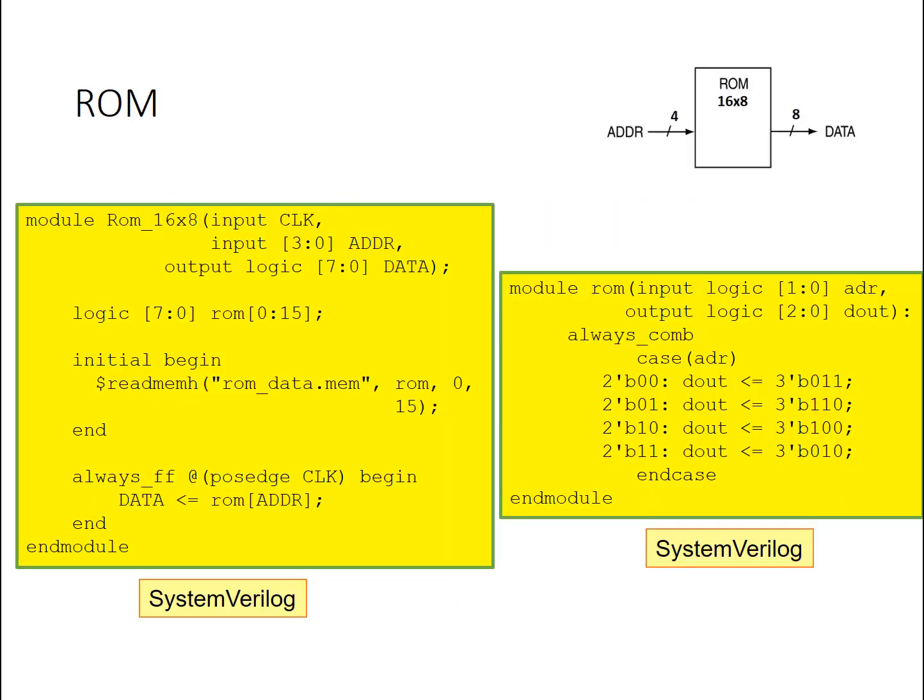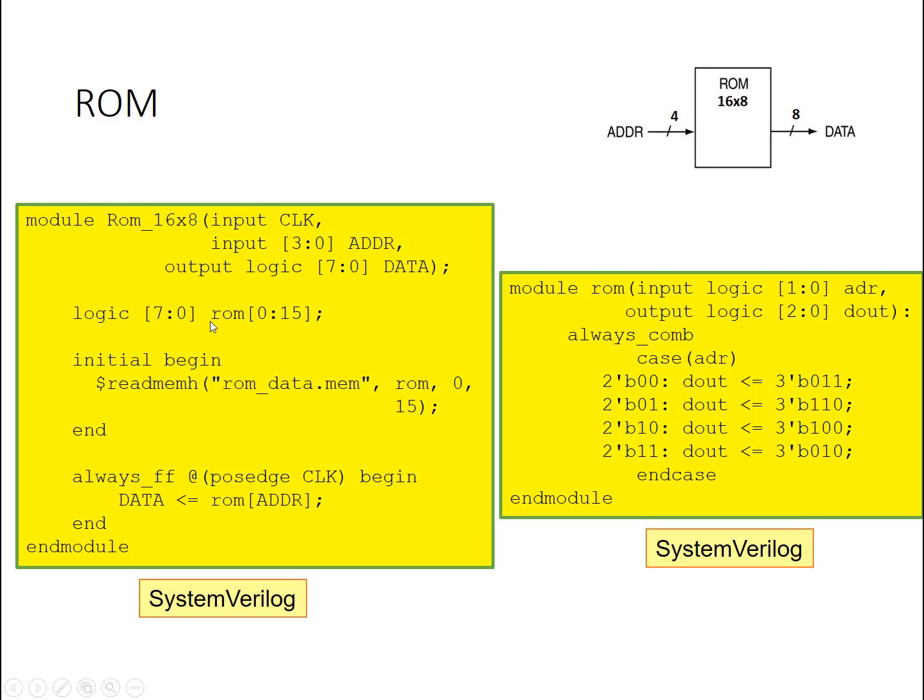Okay, so to implement a ROM in HDL, we could do something as follows. So say I wanted to build a 16 by 8 ROM, meaning it has 16 locations. Each location has 8 bits. So the bit length or the word length is 8. So with 16 words in this memory, I'm going to need 4 bits on the address bus in order to identify the word that I'd like to read. And the data bus out will have 8 bits. So in SystemVerilog, I'll have a bus with 4 bits for the address and an output bus, 8 bits for the data. We can declare in SystemVerilog a memory using this syntax.